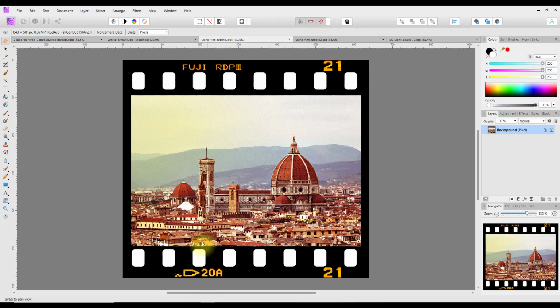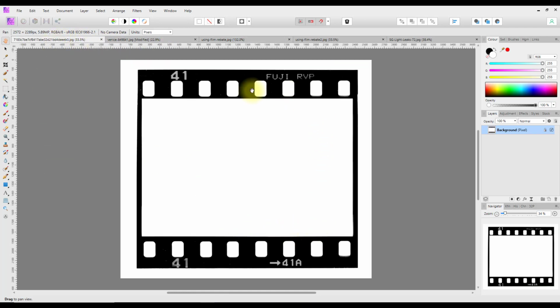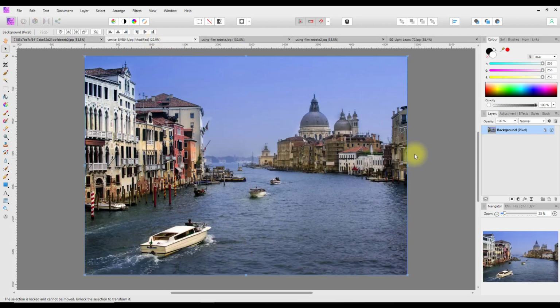Now coming back to Affinity Photo, so this is the image which I've loaded into Affinity Photo, and I have also added this picture of Venice, which I got from pixabay.com, and I'm sure Pixabay will also do film rebates if you do a search within there as well.